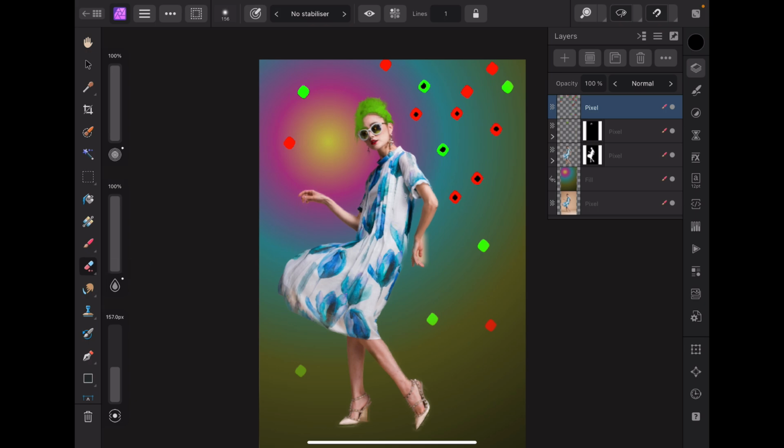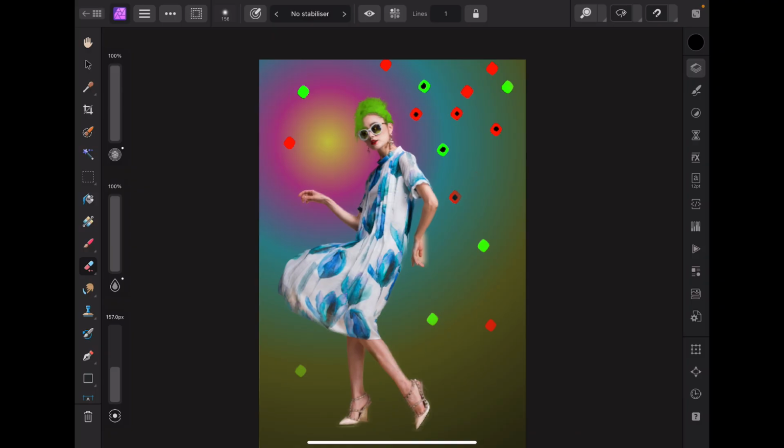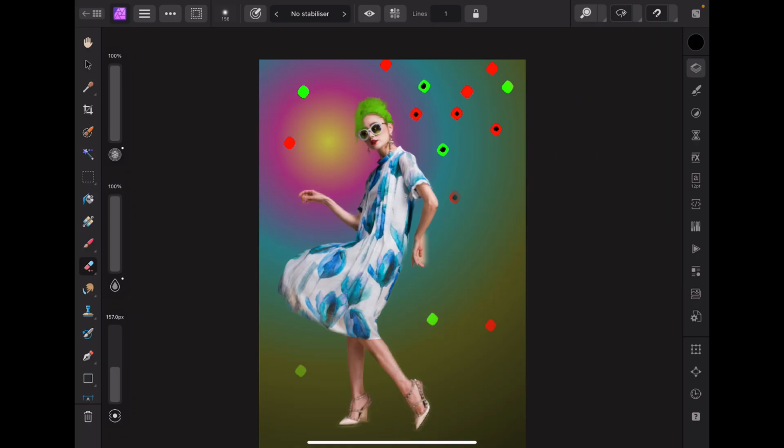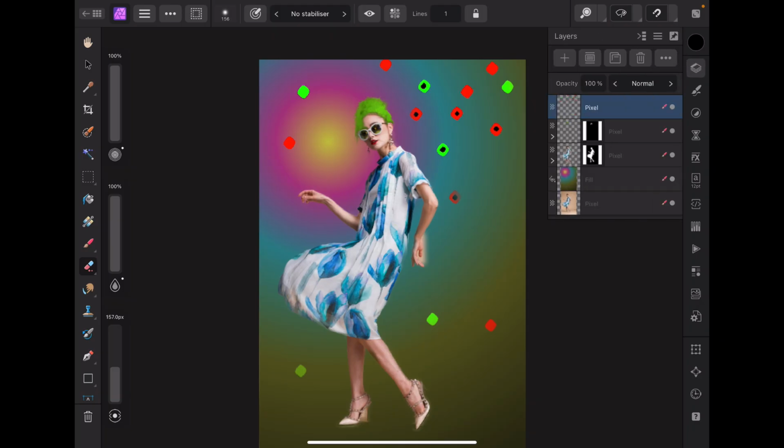So we are currently on the top layer, which is where I drew the little dots, and without even touching the screen, you can see that they're gonna disappear. So if I touch the screen, I can erase these dots. But if I touch her dress or her hair, nothing's erasing because it's not on the same piece of paper essentially. Like every layer is a different piece of paper, and even though they overlap and create one image, you have to work on each separate piece of paper separately.